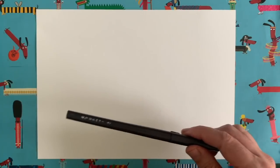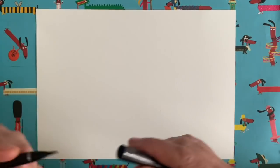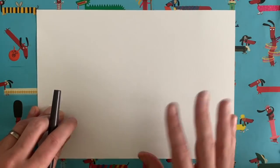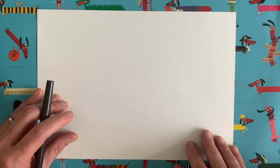I've got another piece of paper next to me. If you're wondering what I'm doing, I've got a piece of paper just over there that I'm sort of practicing. I'm testing the pens out to see if they work, and this is the one that works, so I'm going to use this one, I think. Right, so yes, grab yourself a pen, a piece of paper. We might need something to colour with a bit later on, but apart from that, we're ready to go.